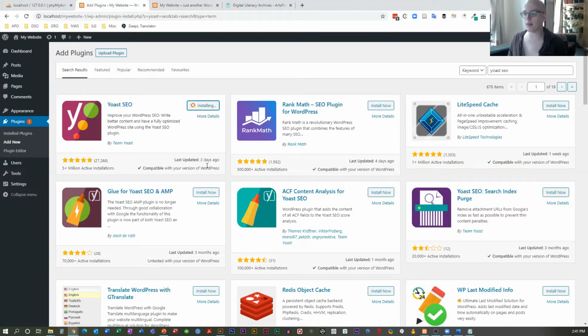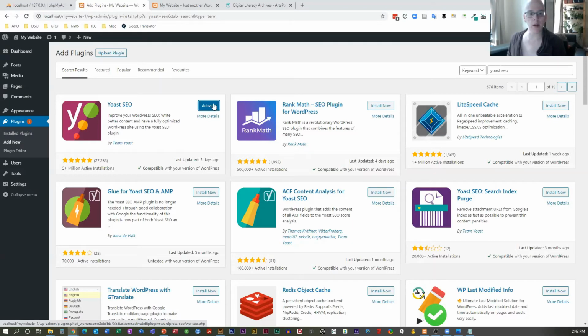So this one was updated 3 days ago, and there are recommendations from WordPress itself about whether it's compatible with your current version. So we want to make sure that's good. And you can look at the ratings, and if there are millions of active installations, then it's a good one to go. Okay. So it has to install, and then once it's installed, you have to activate it. So it's a 2-step process. So install, and now we can activate.